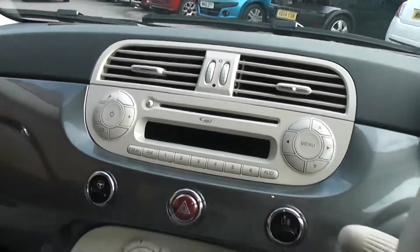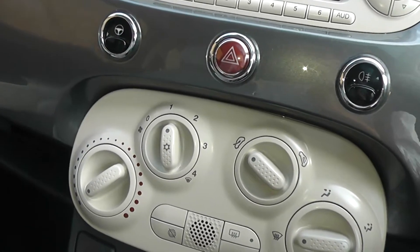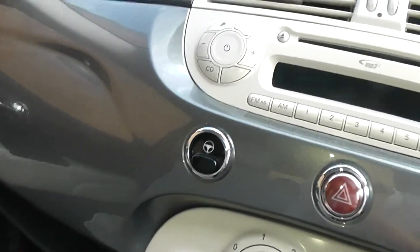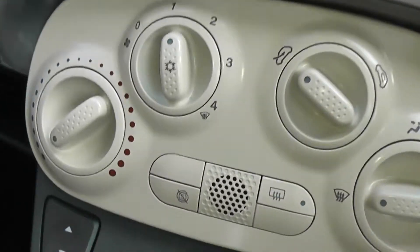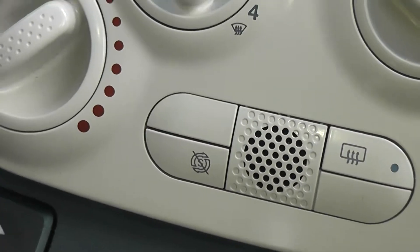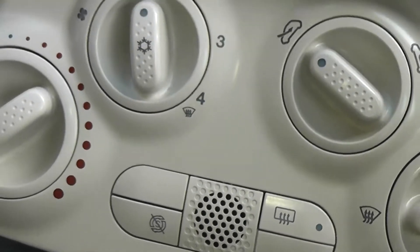Underneath the FM/AM radio is your heat control panel with a built-in air conditioning feature, plus two notable buttons. One is the city driving button — press it to reduce revs and power so you save fuel around town. The other is the S button, which is your start-stop — press it to activate or press again to deactivate.